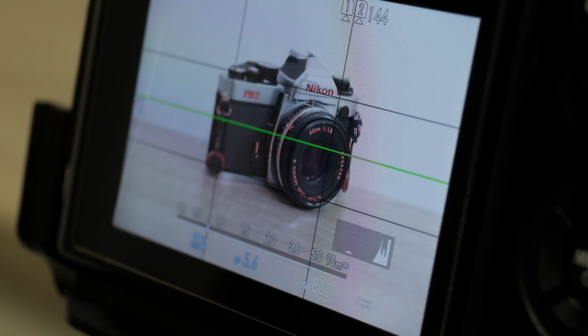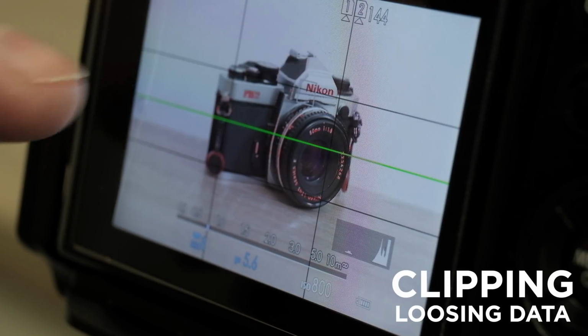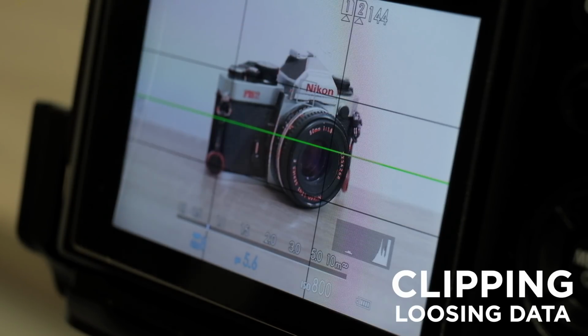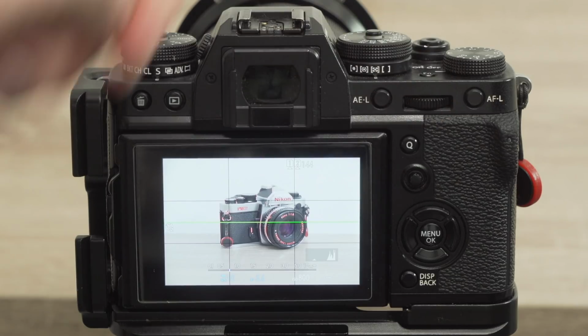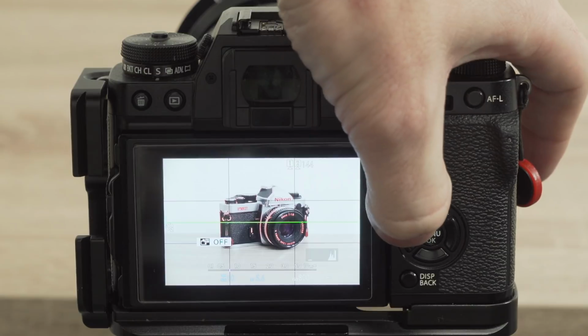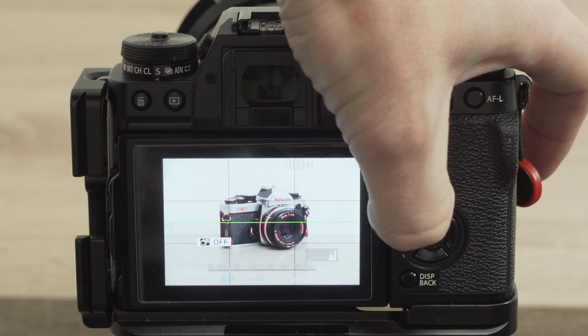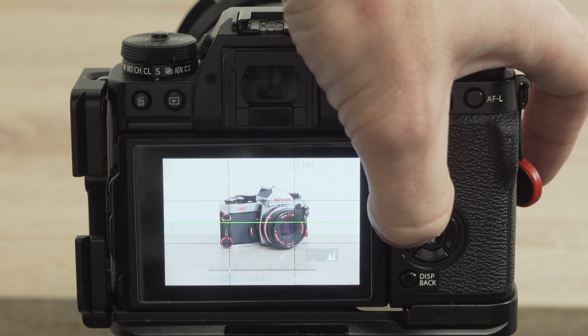If we went any further than there, we risk clipping, and that means that we'd start losing detail, losing information that we wouldn't be able to retrieve. So I'm just going to point out now that we are actually shooting RAW, so this is going to give us more information than if we were shooting a JPEG. So as a RAW photograph, I've actually got the camera set to display a natural live view, which gives us a more accurate histogram. You can actually see the histogram moving, the blacks moving there as I toggle between.